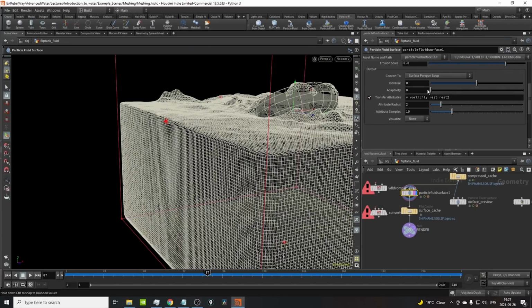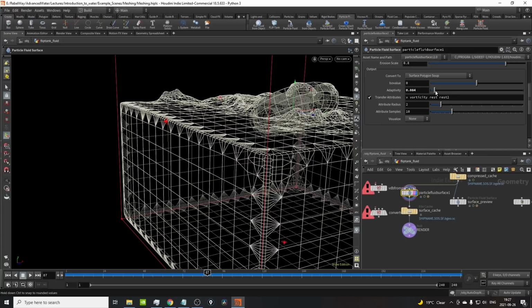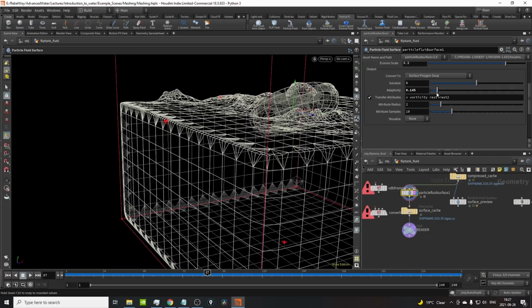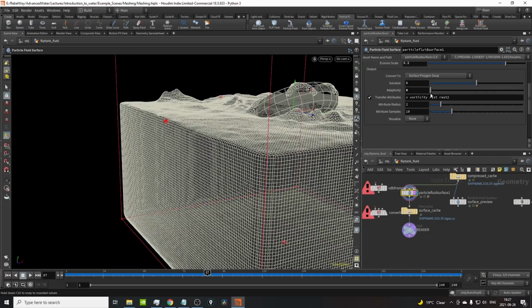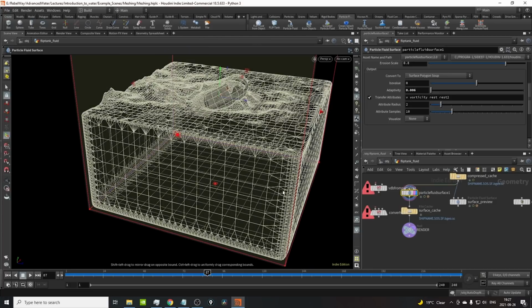If we set this to 0, you can see we get as much mesh resolution as we have voxels for, but if we increase this quite a bit, we see that our mesh gets quite low res, and this is completely based on curvature, right? So you probably want a tiny bit of this, just not to hash out more geometry than absolutely needed.